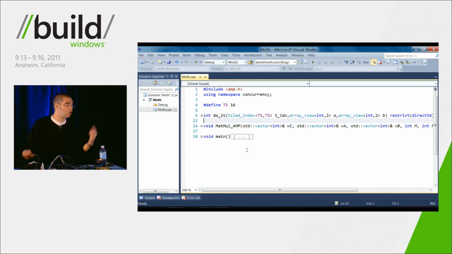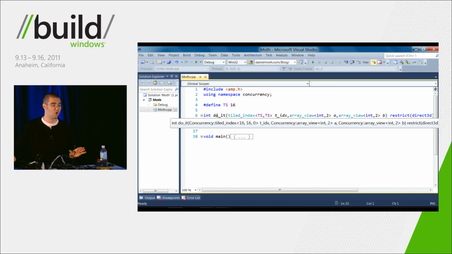And it has a single code file in it, moth.cpp. So I've already inserted a bug in there. That was a joke. There's no other bugs in this code. And in fact, it doesn't matter what the code does. All that matters is the debugging support that I'm going to show you.